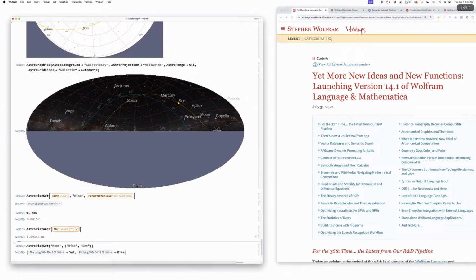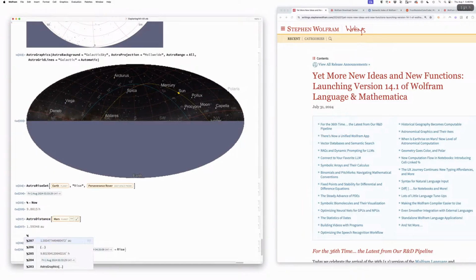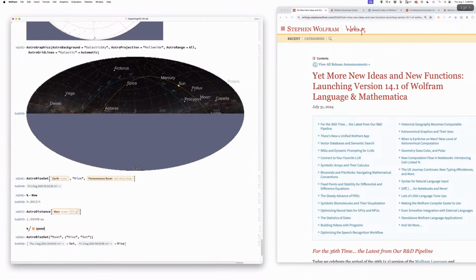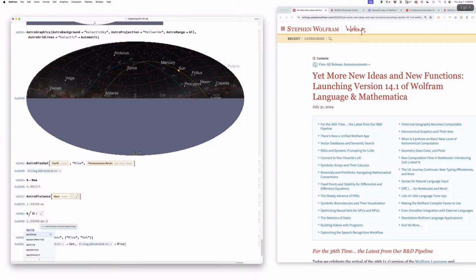Okay, 1.5 astronomical units. Let's say that divided by speed of light. And let's compute here. Okay, let's do a unit convert of this to minutes. 13 minutes right now is the light travel time to Mars.